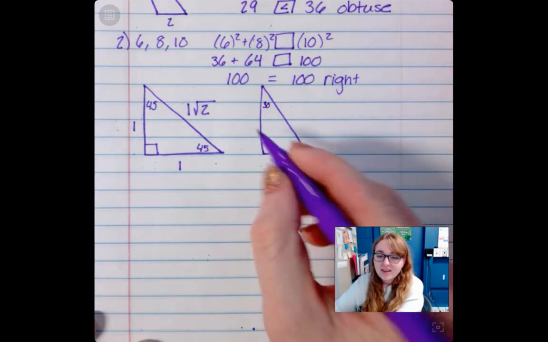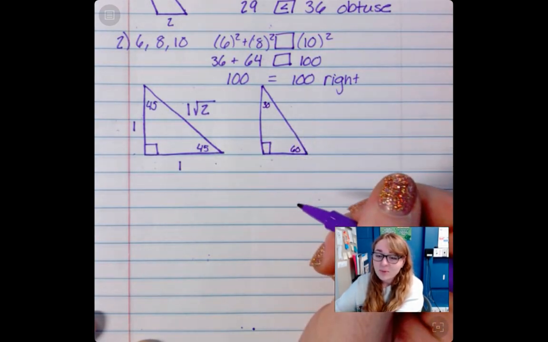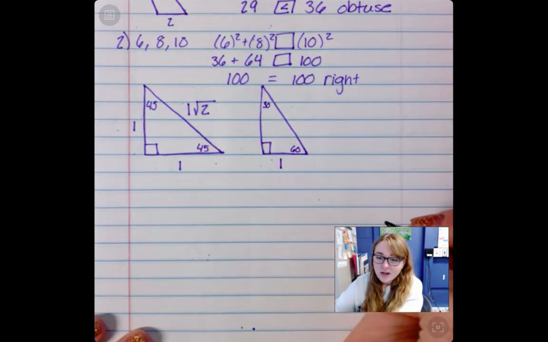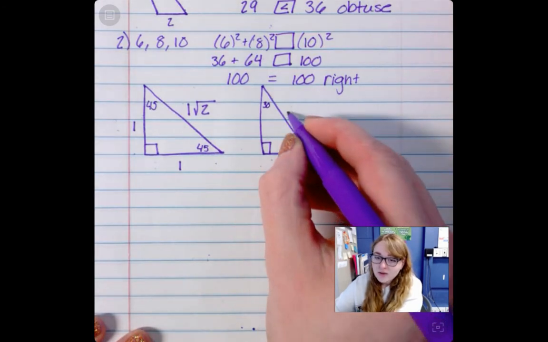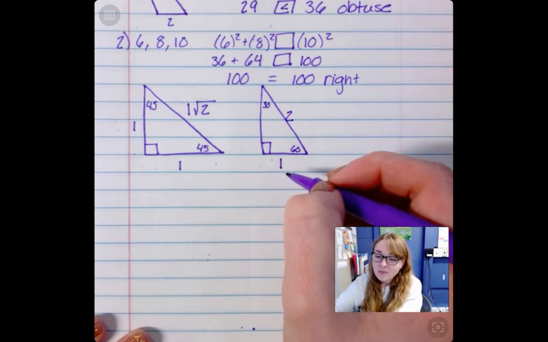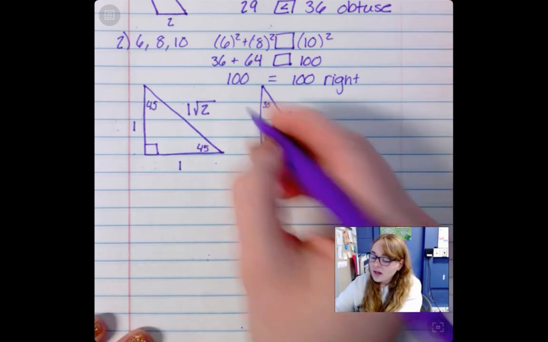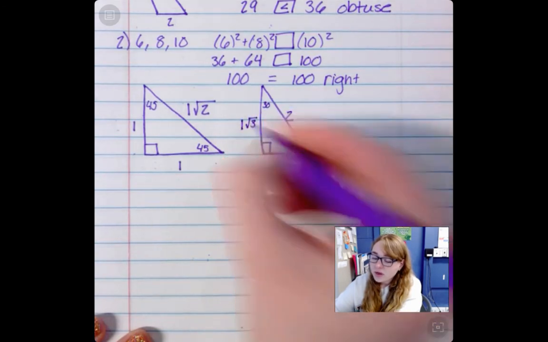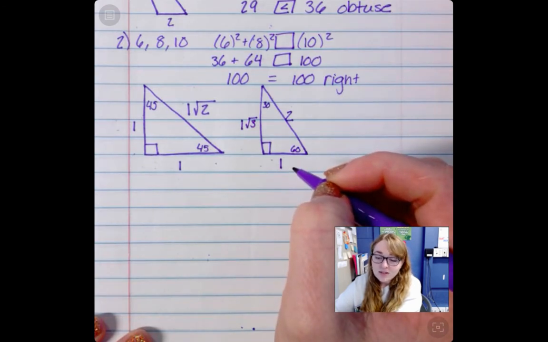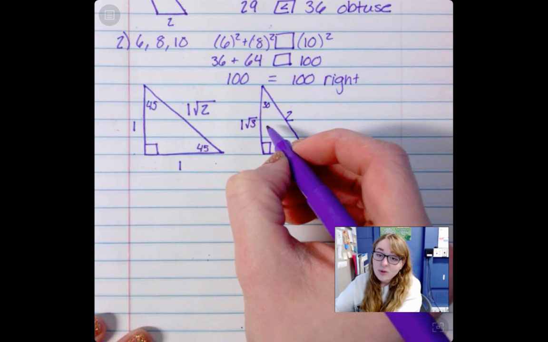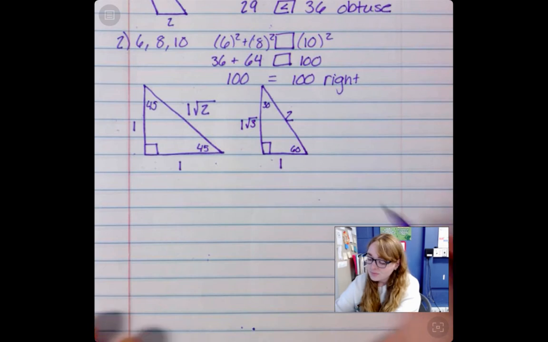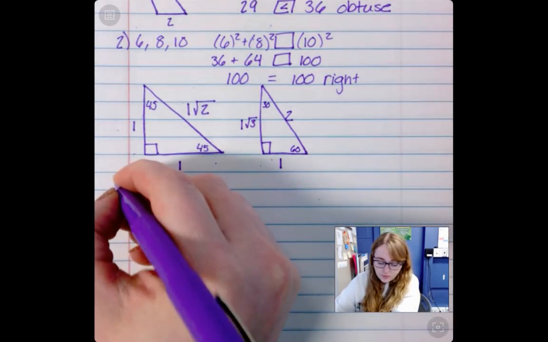Now for the 30, 60, 90 triangle, this one's a little more complicated. We have the short leg, the long leg, and the hypotenuse. So we have three unique parts here instead of just two legs. Our short leg, I'm going to pick that to be 1. To go from our short leg to our hypotenuse, we have to multiply by 2. And remember, if we were going backwards, hypotenuse to short leg, we would divide by 2. And then short leg to long leg, we would take our leg length times root 3. And remember, if we were going backwards, long leg to short leg, we would divide by the square root of 3. I remember that it's the square root of 3 here because we have three unique angles, 30, 60, 90, no repeats.